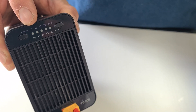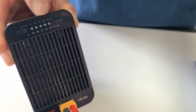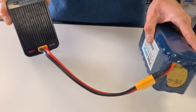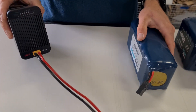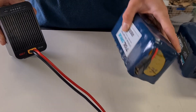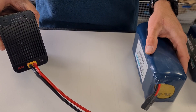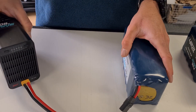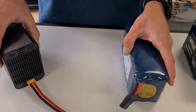Once it starts, the green light comes on. This battery is already discharged so it's only got one light, but if your battery is full you'd have all five of those lights lit up solid and it would be discharging. You can hear the fan start. If you want to stop it at any time you can just simply disconnect it. It will discharge at 25 amps — you have to make sure you set the Assist Plus batteries to eight S, so six plus two in the white lights. It will discharge your battery down to a safe storage voltage and cut off automatically and stop. You'll come back at some point and all this will be off, just sitting there plugged in, all turned off. There is an alert tone when it finishes.